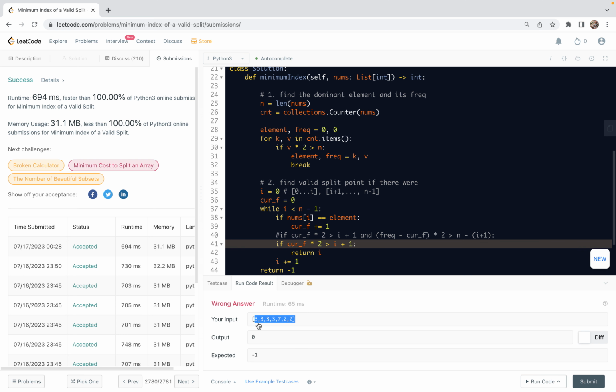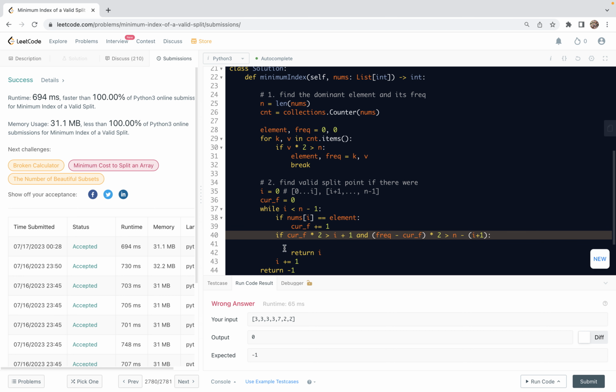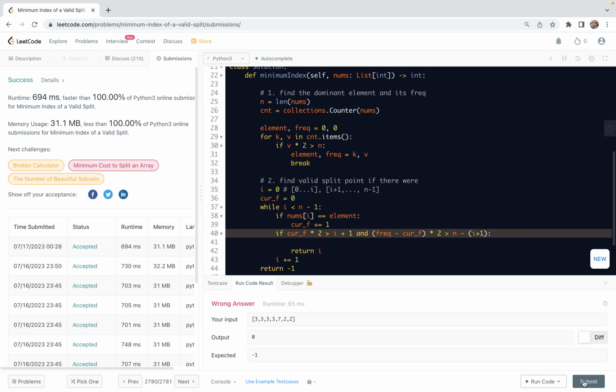The reason is that 0 dominates, since if the array contains only one element, that element dominates. Let's restore this and put the check back, and this will pass all the same.